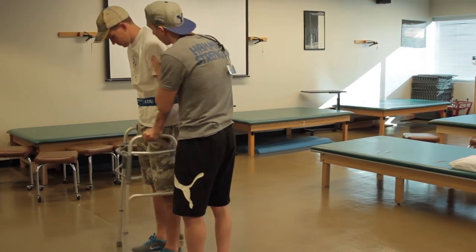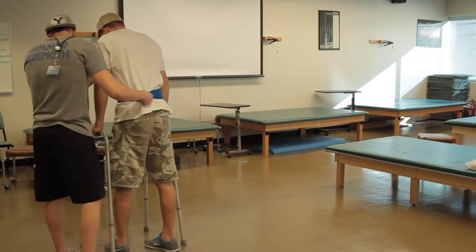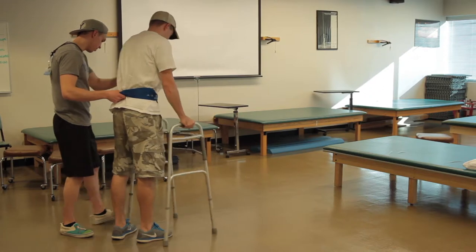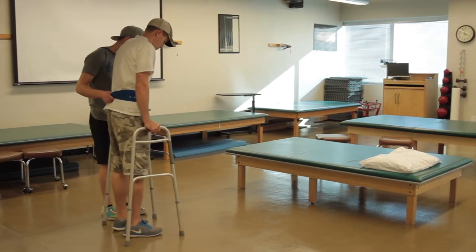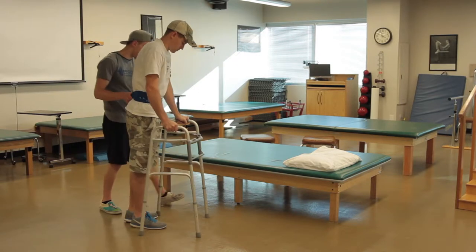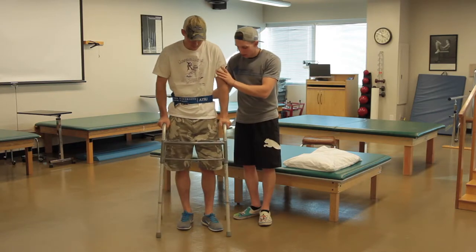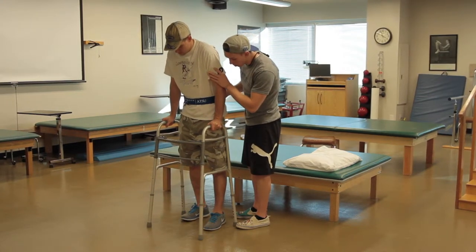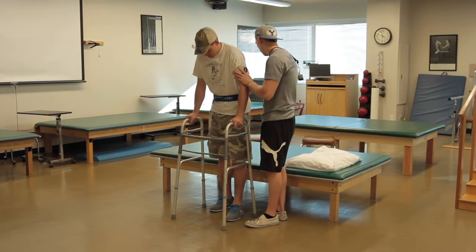Okay, we'll start turning. Right, we're gonna have you turn to your right. Very good. Just nice and short steps, keeping that foot straight. Very good. Perfect. We'll have you start turning to your right again. We're getting to the side of the bed. You're going to stay here on your left side, and then we'll start taking some steps backwards. This time you're going to lead with that right foot. Good. Okay.